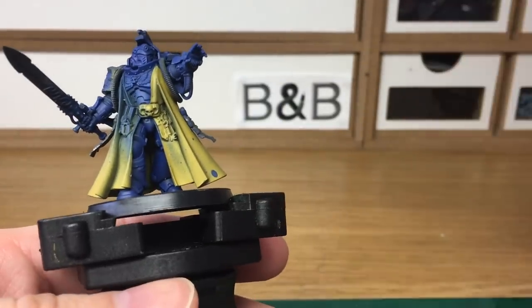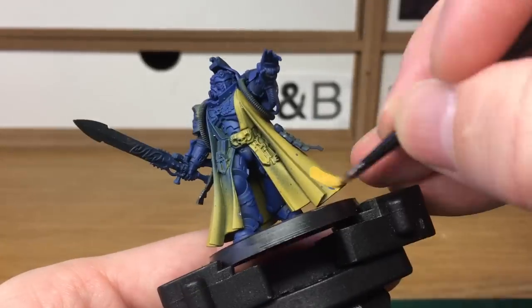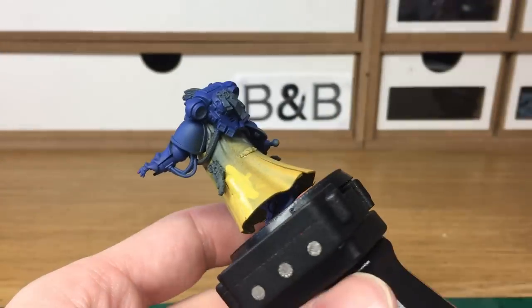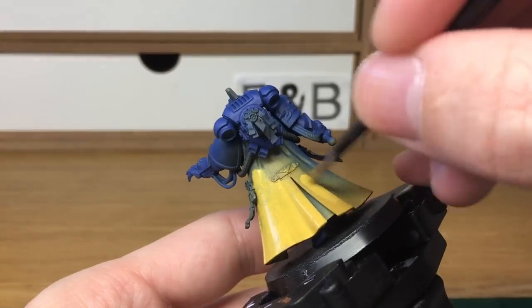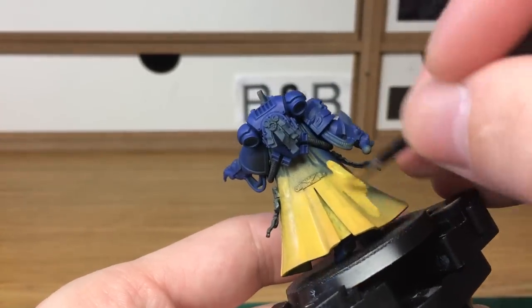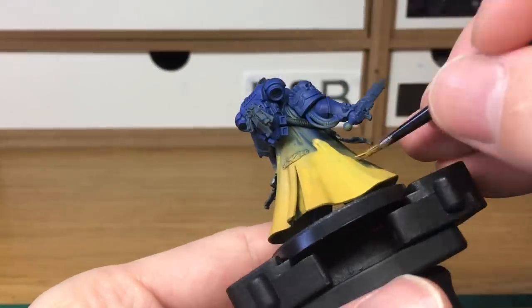Now, because of the yellow, I'm just going to go over that now and give it another coat of Averland Sunset, just to get it a smooth colour. The reason I'm doing this yellow rather than the bone type colour that he is in the official model's pictures is just because I wanted him to tie in with the Lamenters a little bit more, so that they've all got that kind of colour which bonds them all together. Now, I am going to do it slightly different to the armour, so that the cloth yellow looks different from the armour yellow of the Lamenters, but you'll see that as we progress.